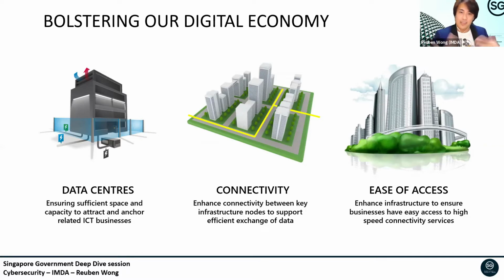So we look at things like data centers, cloud infrastructure, to ensure there's sufficient space and capacity to support our digital needs. And in areas of connectivity, we make sure that there's fiber broadband for everybody, for residential users, for commercial sectors. And for mobile coverage, we make sure that we have 4G, and I'll talk a bit about 5G as well later, as well as having free Wi-Fi for citizens. The ease of access is also important, ensuring that the buildings are pre-wired quickly so that the company that comes in can quickly get the fiber services that they need.